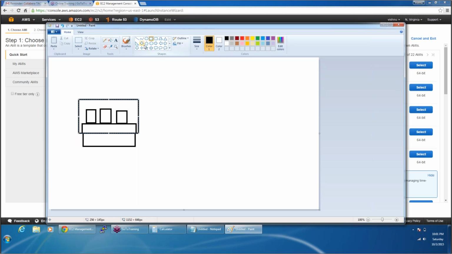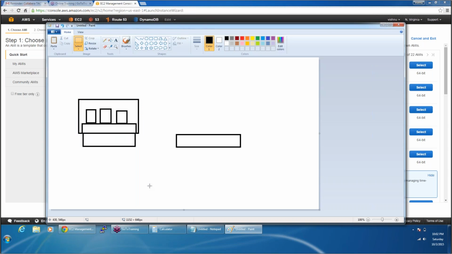Now, say I have another piece of hardware here, or another machine, another virtual machine, or whatever it is. So I'm going to copy this here. I'm going to convert this into a template. So if this is all of it, operating system plus all of the applications, I'm going to convert this into a template.